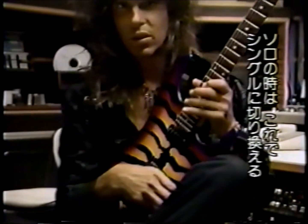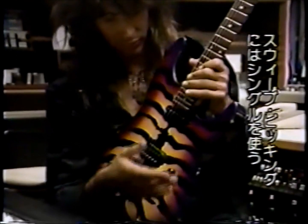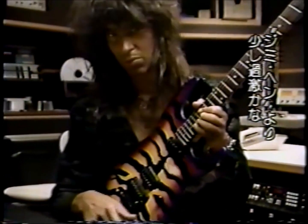I like using a single coil in my solos a lot of times, and I have a push-pull pot that I use. Sometimes I'll start off my solo with sweep styles and things like that. I'll use the single coil pickup, and then for something really raunchy and with a lot of sustain, I'll flick back to the humbucking, kind of like Hendrix used to do with his toggle switch, but more of a radical approach.